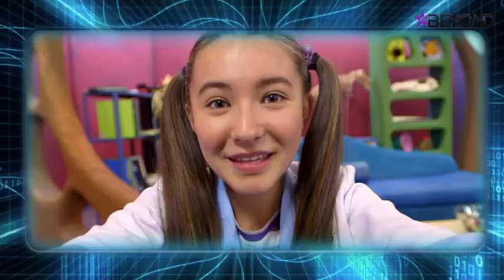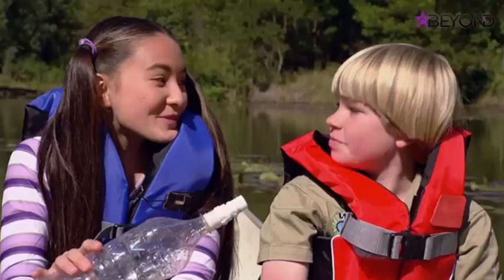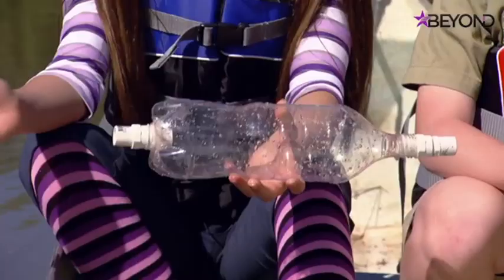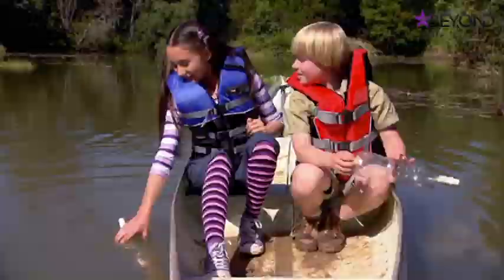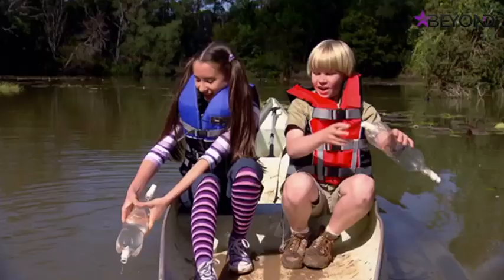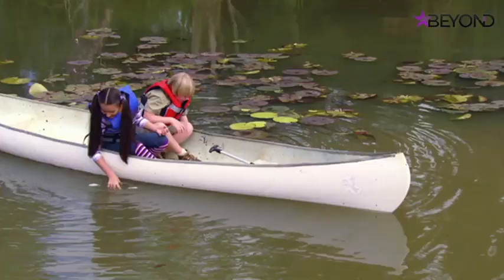At the lake with a canoe, Robert and Isabel test their own form of jet propulsion using plastic bottles with one-way valves - water is sucked in one end and expelled out the other. After filling the bottle and demonstrating the squirt, they try to propel the canoe. Despite pumping hard, they barely move - they must be doing it differently to how the jellyfish does it.